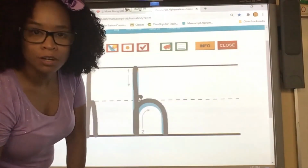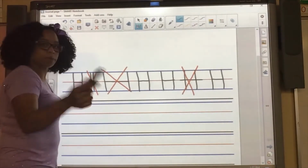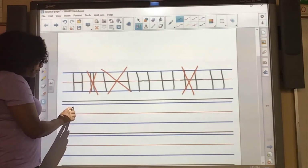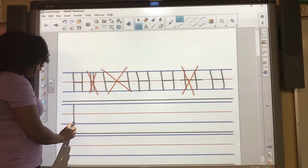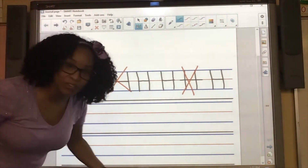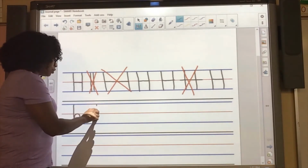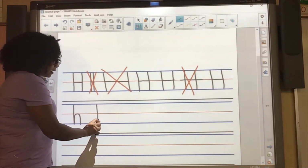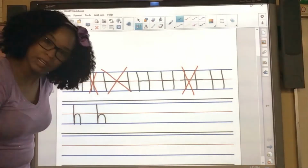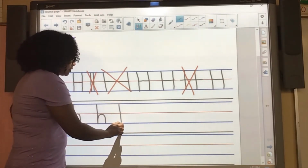You think you're ready for journal? I think you are. We can do this. Grab your pencil. Here we go. Start at the top, and go straight down, go back up to the middle, and a hill. H for hill. Start at the top and go straight down, and then go straight back up, and then a hill. Looking good? Start at the top and go straight down, and then a hill.